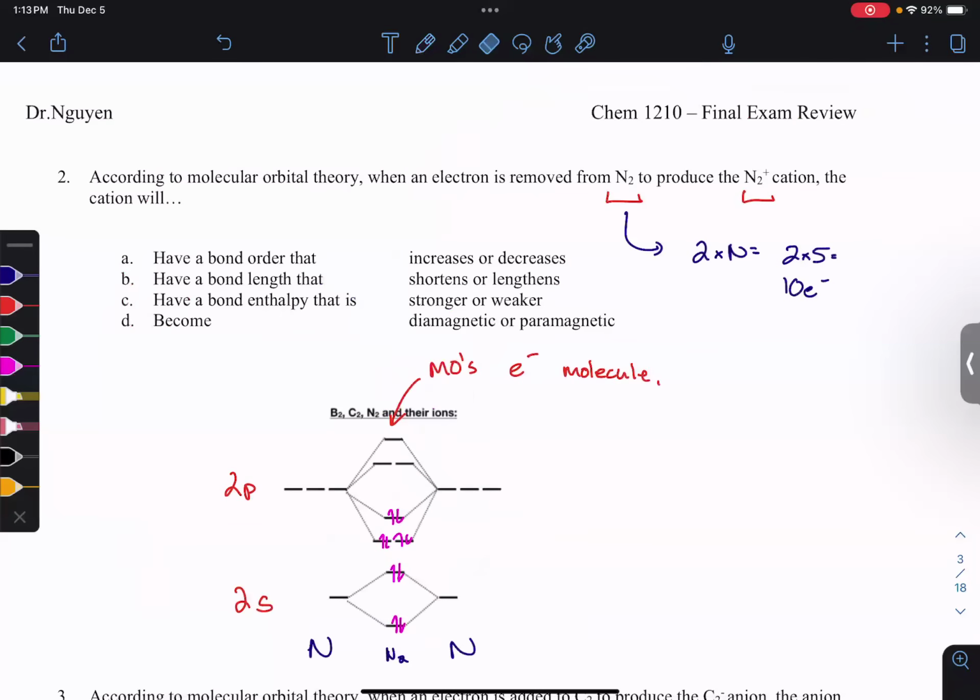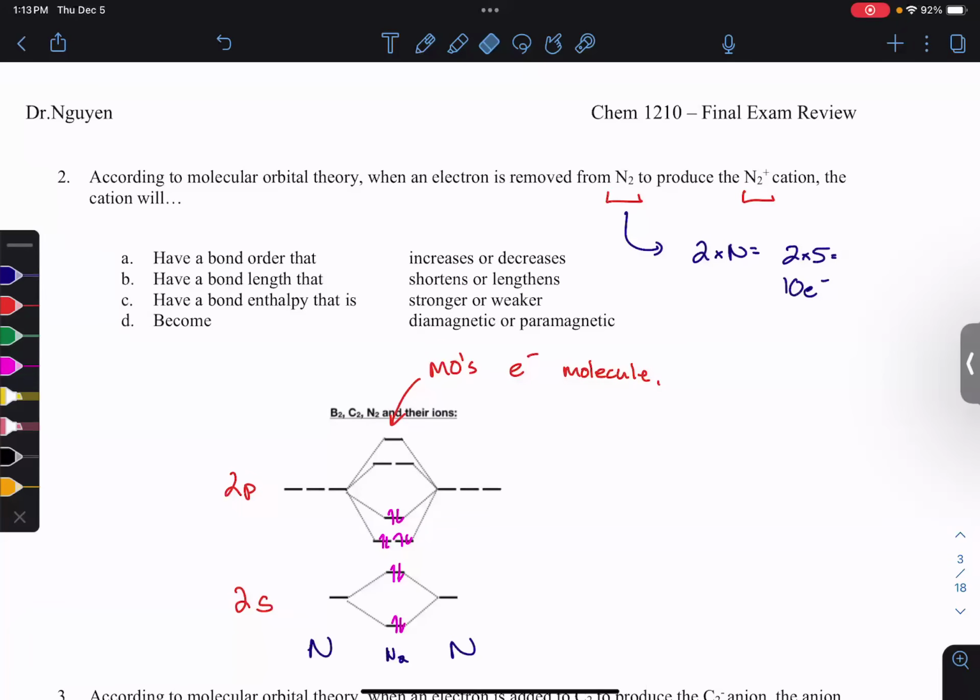Okay, so let's actually answer the actual question. Right now, I've drawn diatomic nitrogen, neutral, but here I want to produce the cation. So I got to remove an electron. So to make the cation, always start with the neutral thing and then just add electrons or remove electrons as necessary. So here, to make the N2 plus cation, I'm literally going to just remove, boom, 1 electron. There you go. So we want to know, how does that affect things like bond order, bond length?